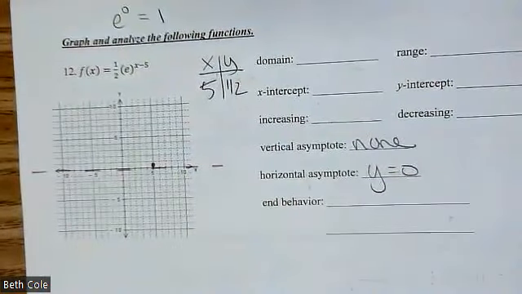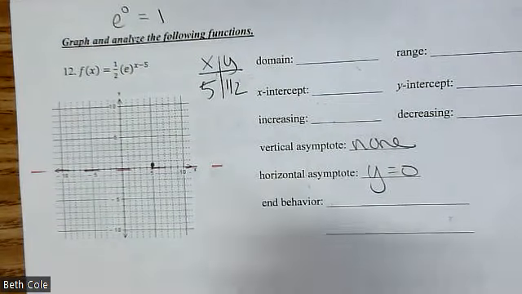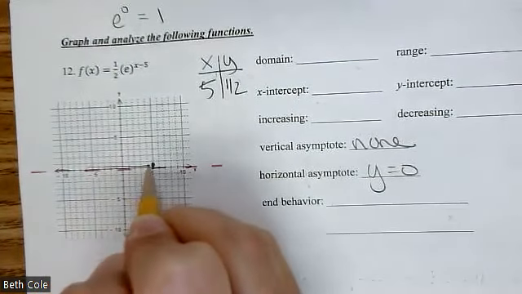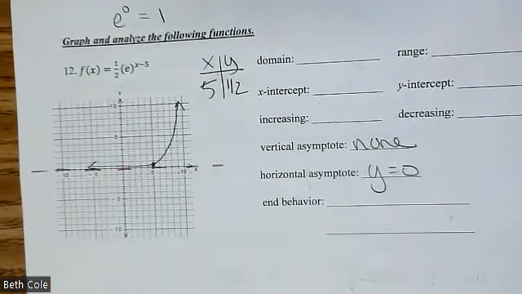And this is usually where everyone stares at me and goes, now what? All you have is 1 point. The graph either goes up or it goes down. Do you see a negative anywhere in the equation that would have flipped it? No, so it goes up. All right, so it should be doing something like this. So it either goes up or goes down. Those are your only options.